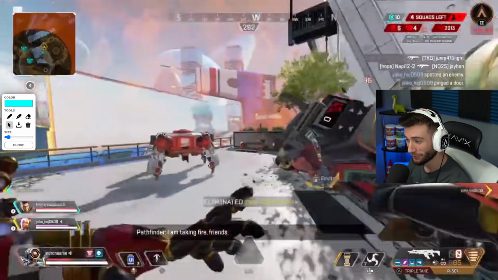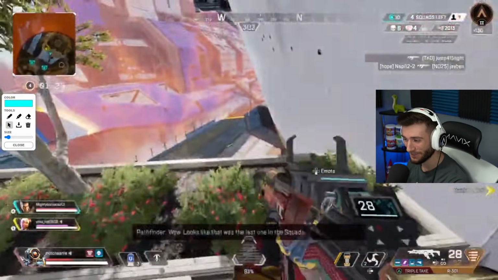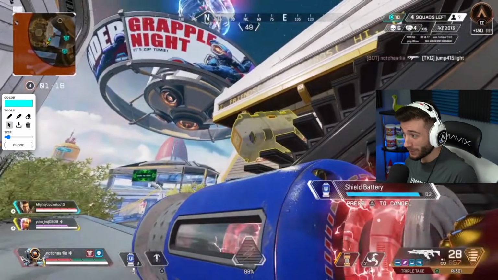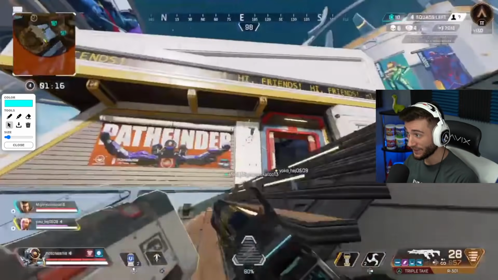Lurking in the shadows, the Wraith hits the Sentinel shop. It gets wiped with the 301. Love to see it. Oh my goodness. That's a wipe to that squad. Four squads left. And they're definitely not full teams.